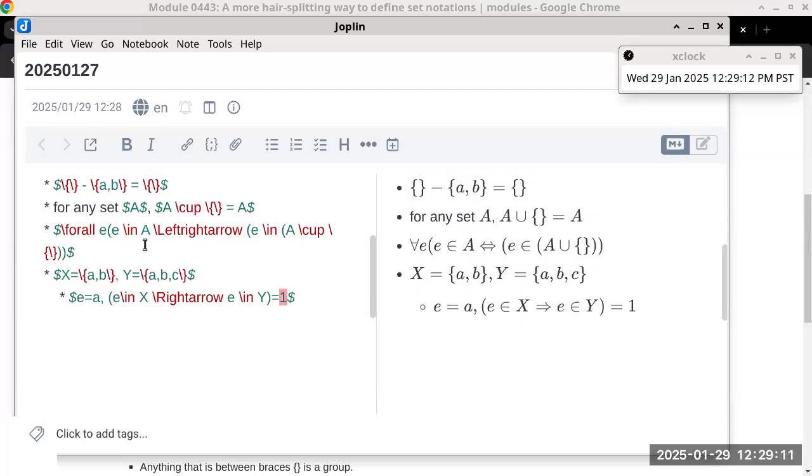No, it is not from the perspective of elements. It is from the perspective of the set. And typically, you want to look at things from the set on the left-hand side of the operator, because you basically are asking, does the other set have everything that I have? Now, can the other set have more stuff? Yes, but it cannot have less stuff than you have.